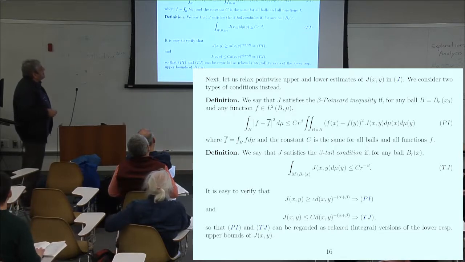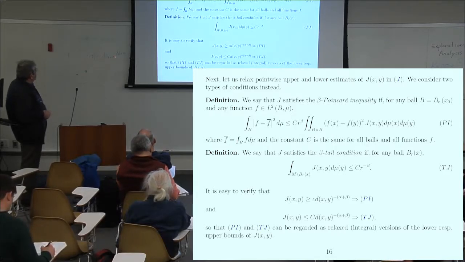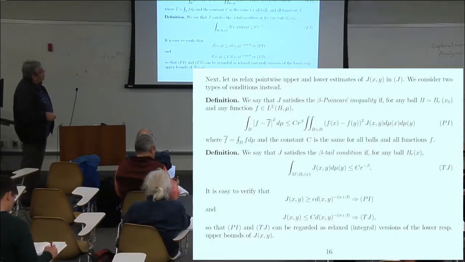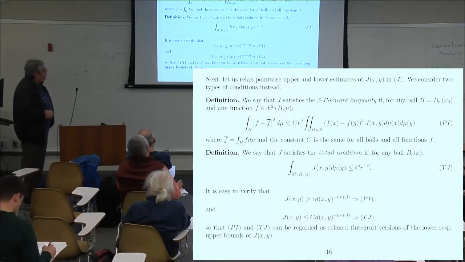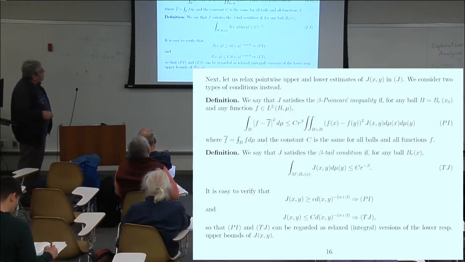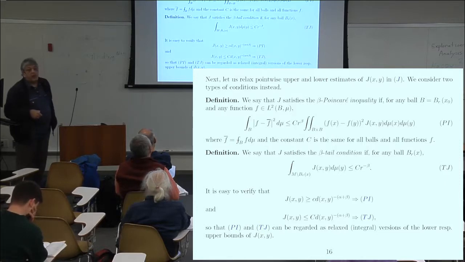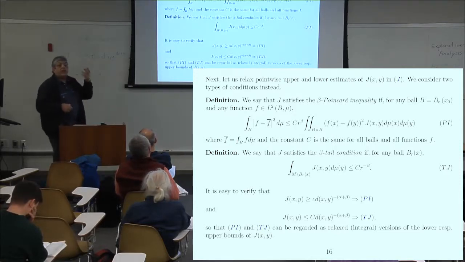Right. So anyone easily sees that if the jump kernel satisfies a pointwise lower bound, instead of this comparison with distance to the power minus alpha minus beta, suppose it satisfies a lower bound. This implies the Poincaré inequality, in fact. Roughly speaking, this J is replaced by this distance to the minus alpha plus beta, this beta is consumed by this one, and alpha is consumed by the measure, roughly speaking, right? And then one gets the Poincaré inequality. And for a pointwise upper bound of the jump kernel, of course, if we have a pointwise upper bound, we can integrate this, and one gets exactly this one, implies TJ. Therefore, the Poincaré inequality can be considered as a relaxed lower bound of the jump kernel, and the tail condition can be regarded as a relaxed upper bound of the jump kernel, where pointwise bounds are replaced by integral versions.